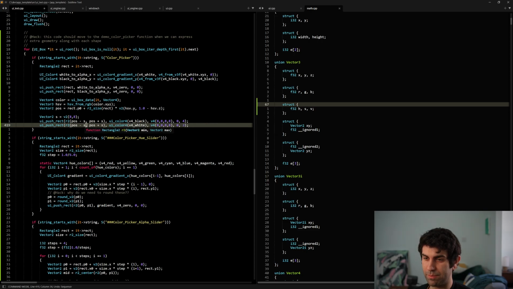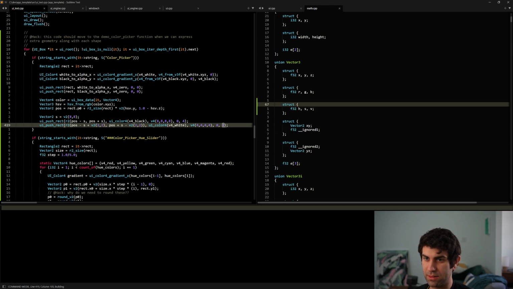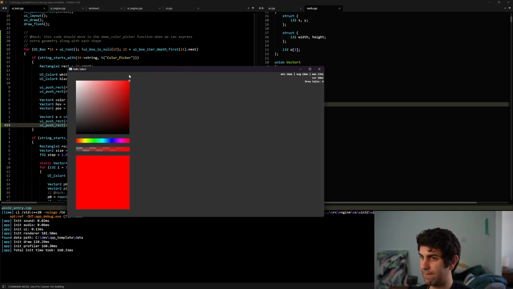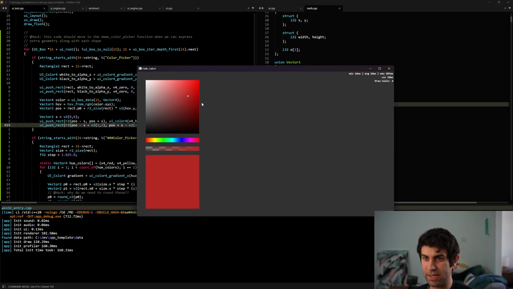Wait, okay, the black thing is going to be bigger. And the white thing is going to be smaller and inset. So something like that. I mean, that doesn't look amazing. But it gets the point across.